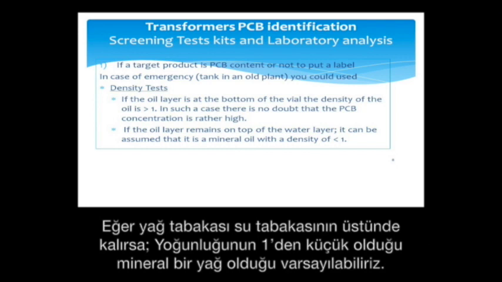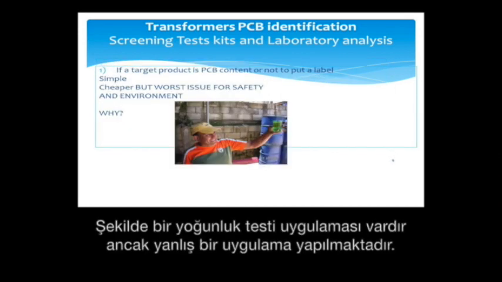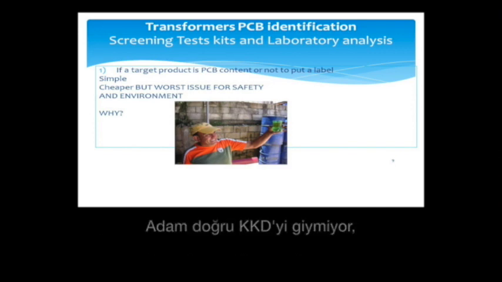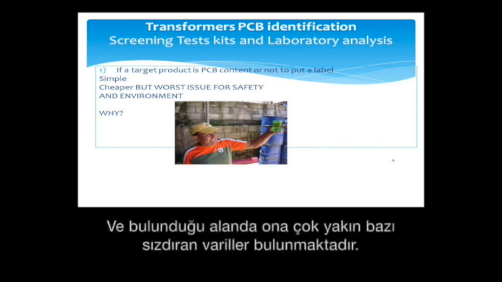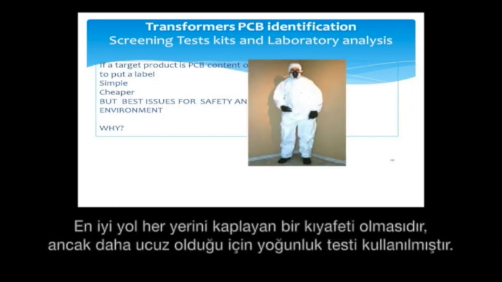If the oil layer remains on the top of the water layer, it can be assumed that it's a mineral oil with density less than 1. The figure presents a density test, but it's a wrong practice. The man doesn't wear the correct PPE. He must use a glass bottle, not a PVC bottle, gloves, and cover clothes to protect his arms, and the area is dangerous with some broken drums very close on the back.